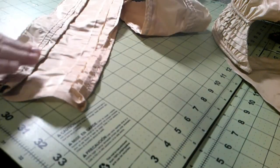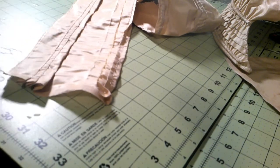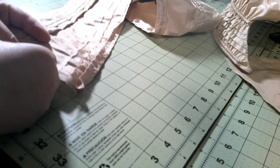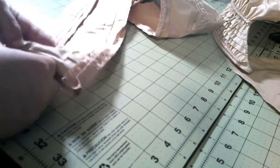Alright, and so on the back is what it's going to look like. Our third row, and we're doing the same thing. Very edge, doing our stitches.